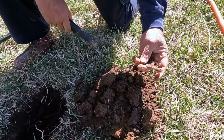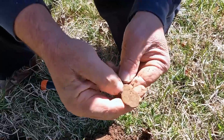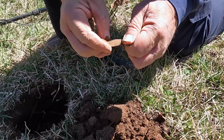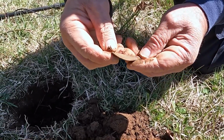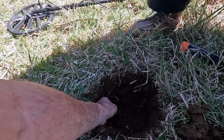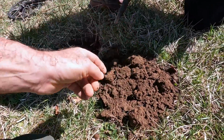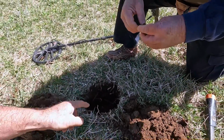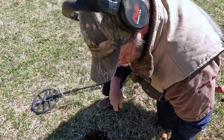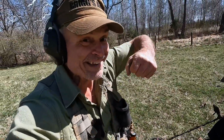Oh, okay, nice. Back of a spoon. Yeah, that's a big old pewter spoon handle. That's your 1700s stuff right there for sure. And that one is very nice. Yep, nice. Yeah, a little piece of brick or something right there, a little smear of brick. So awesome, that's a great find. Make sure to check the hole, make sure that bowl's not still in there. Yeah. Big old pewter bowl. No, you go for eating bowl.